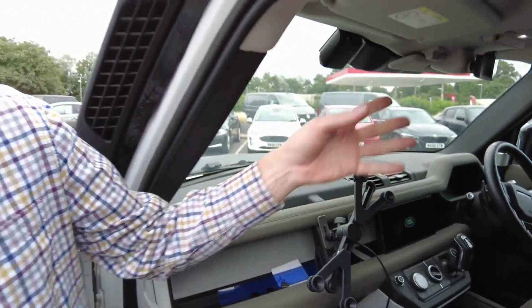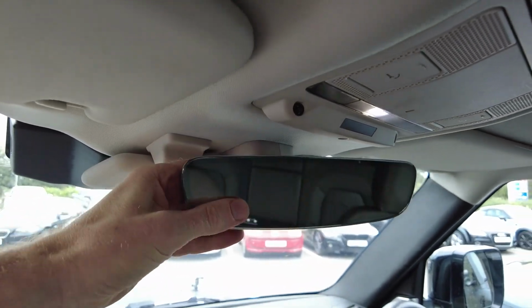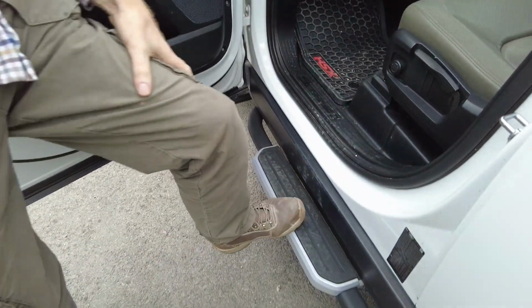But it's fairly basic in here. We've got the white headlining. We've got a mirror that's just a mirror. Look, you can see yourself in it. You see George in it, perhaps. Right. And as you'll see, we'll go over to the more deluxe ones, and they've got screens for mirrors and all sorts of tricky. We have got the standard Land Rover side steps.